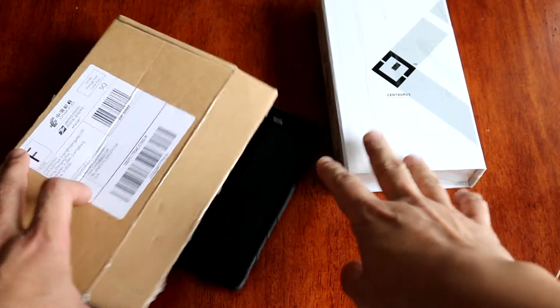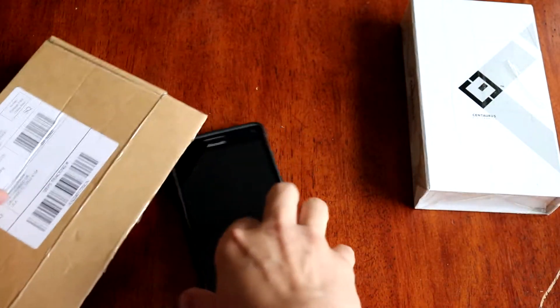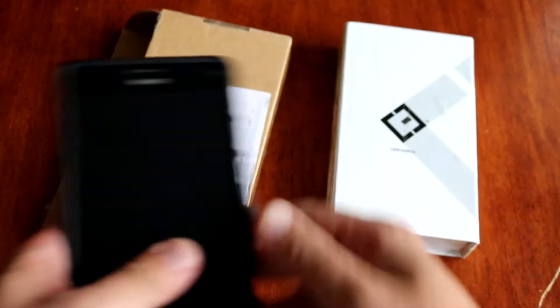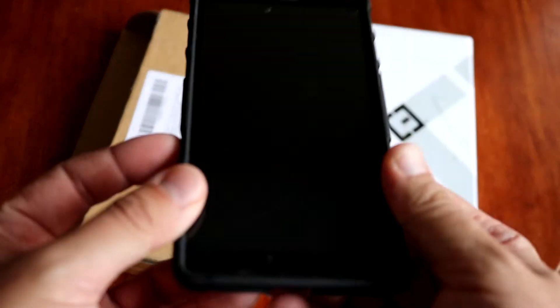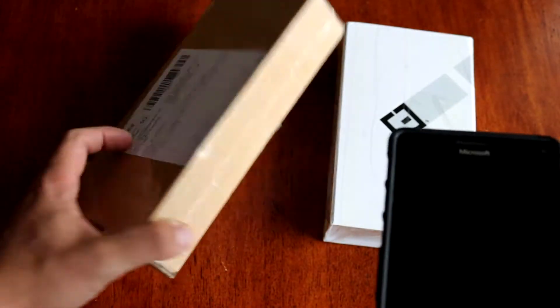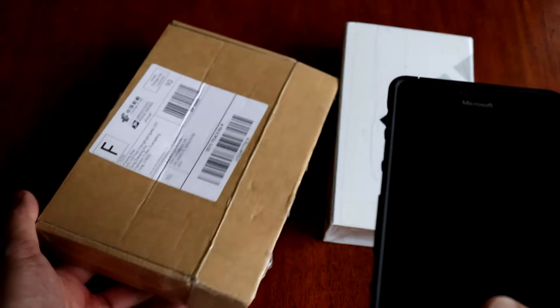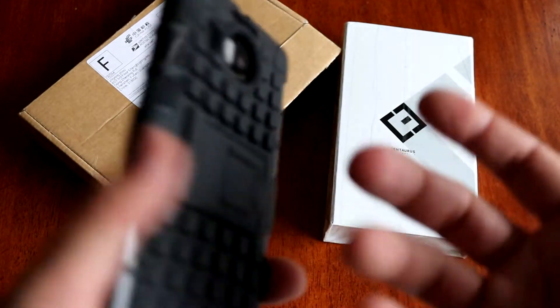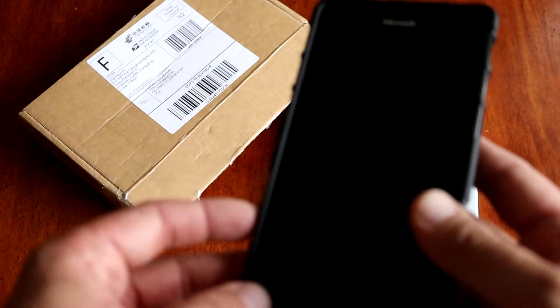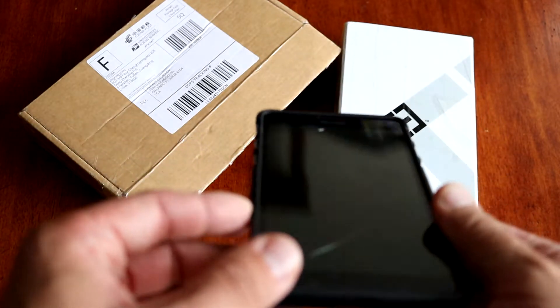It's been a while. I was using this Microsoft Lumia 950 XL for almost two years, and right now I got some problems with the screen. The screen cracked, and I'm still getting some overheating issues because I don't have the complete size of the heatsink. That's why in this video I will replace both the heatsink, the back plate itself together with the rear camera, and the screen itself.